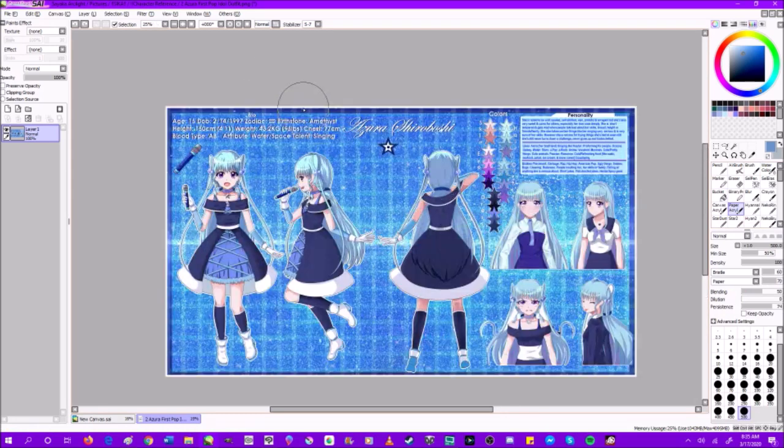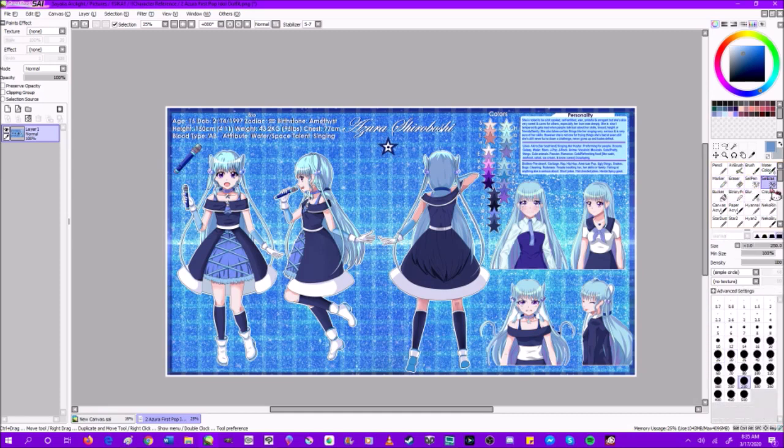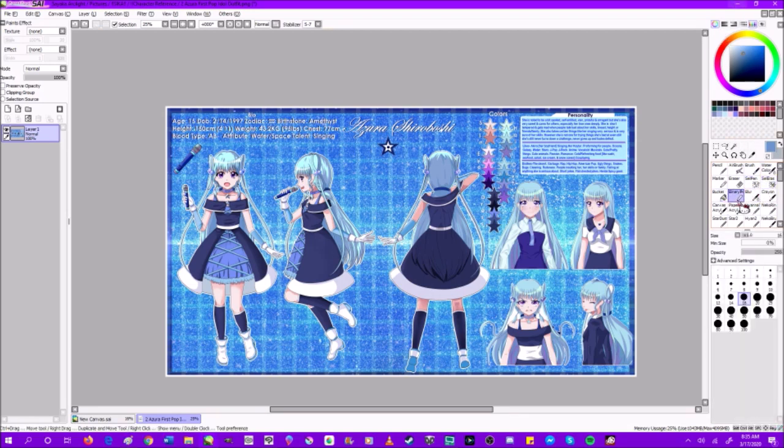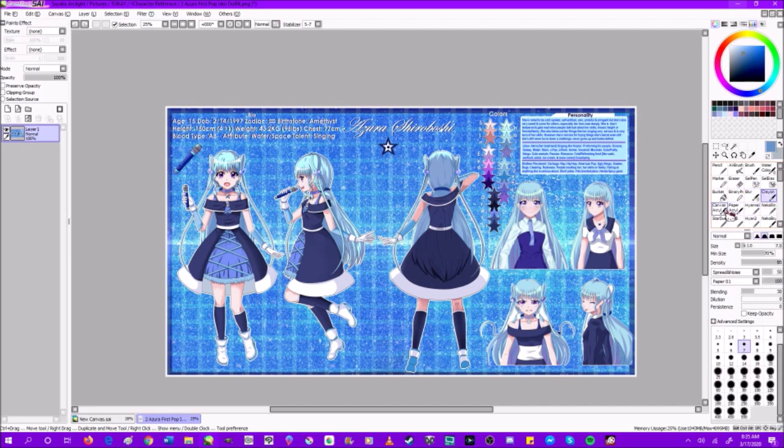So yeah, those are basically the brushes that you got here. Just your pencil, your airbrush, your brush, your watercolor, marker, eraser, select pens, select eraser, which are not located up here. Your bucket, your binary, your blur, your crayon, your canvas, acrylic, and your canvas paper. Each one of those brushes have about the same amount of settings, although they slightly vary. Like, pen only has normal and multiply mode, where brush has vivid, deep, and multiply mode. So maybe they'll have a little different modes.